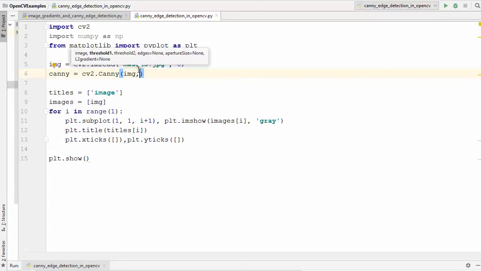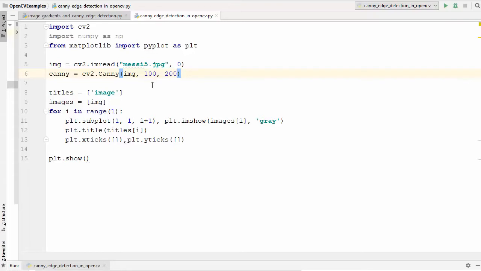You need to provide these for the hysteresis procedure. That is the last step, as I mentioned, and for that procedure we need to provide the values of threshold 1 and threshold 2. For now I'm going to provide 100 as threshold 1 and 200 as threshold 2.